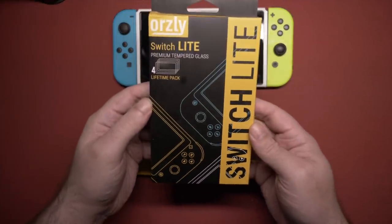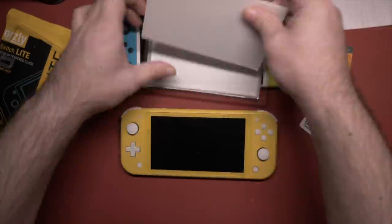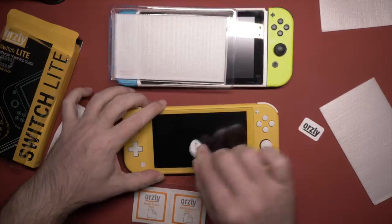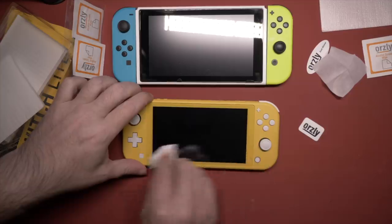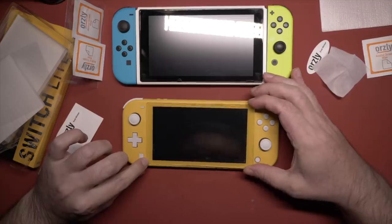In the box, you get a little plastic chip for helping smooth out air bubbles on application, stickers for safely lifting dust up off the screen, alcohol wipes for cleaning any finger grease and whatnot, and preparation is really easy. You just use this stuff to clean that bugger real nice. Then you peel off the protective film from the screen side of one of the protectors and carefully pop it in place, smoothing slowly and evenly from one edge to the other to squeeze out any air you've managed to catch underneath on application.